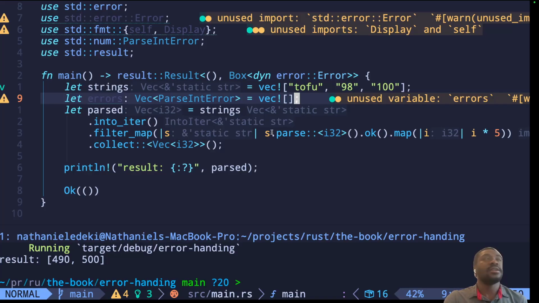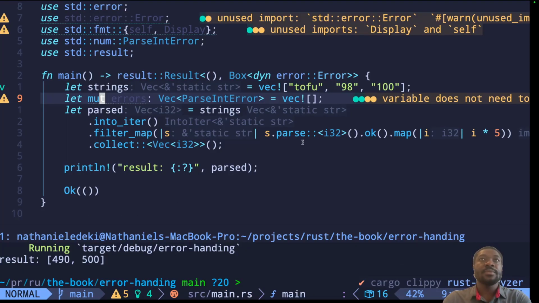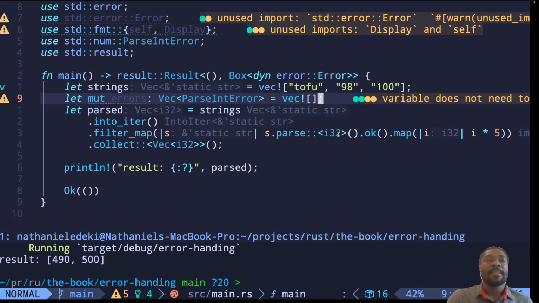We can then say that when we have an error, we want to collect the errors into that vector, right? So that side effect. By the way, for us to be able to mutate this vector, it needs to be mutable. So we would need to say this is a mutable vector. It says it doesn't need to be mutable because we haven't yet started to put things into it. That's fine. So how do we do that?